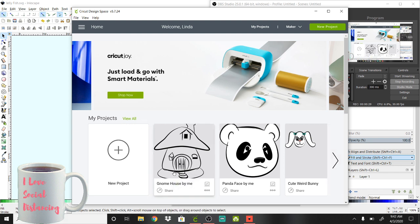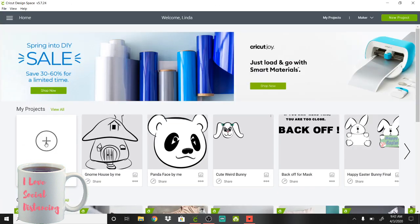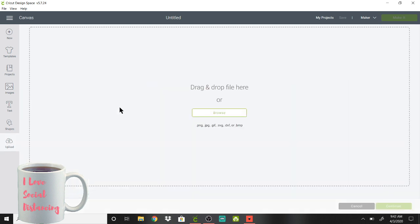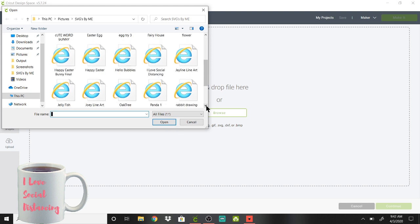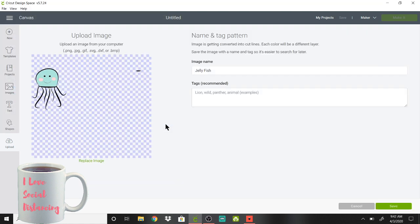Look, I made a little fairy house too, and a panda bear and a bunny rabbit. But let's upload the jellyfish. Upload the image, browse for jellyfish. Right here. Open it. Look at that, guys.